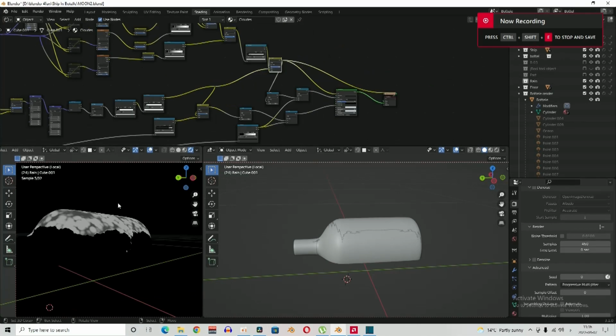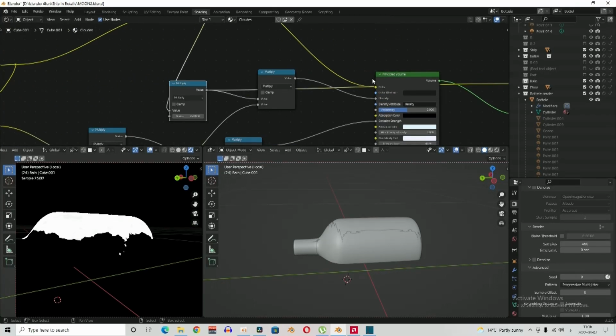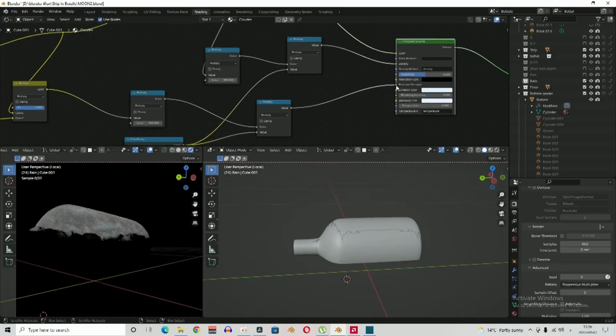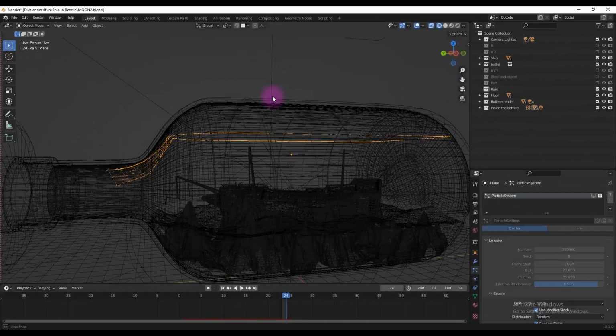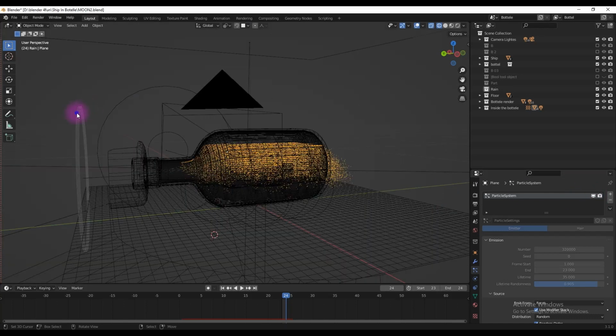Multiply it with the Voronoi and multiply it with a number like 400 for example to make it very dense. Then connect it to density. Then I used a similar setup to control the emission. I have also made some rain using a plane and applying a particle system on it. And apply some wind force field.